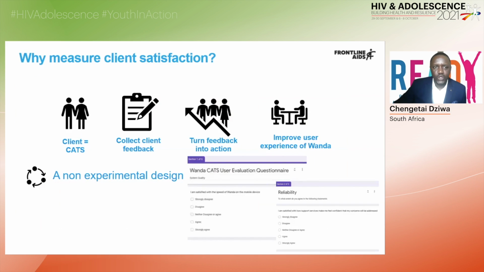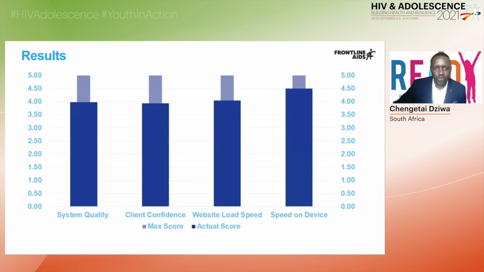So why do we measure client satisfaction? This is mainly to be able to improve user experience of the software. How we measured this in this particular context was to use a non-experimental design where we asked the clients, or the CATS, which stands for Community Adolescent Treatment Supporters, who are also peer counselors, how they felt about the system.